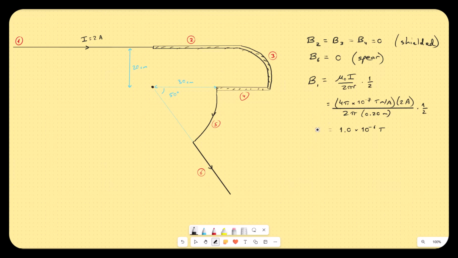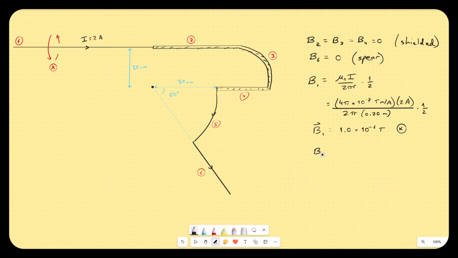Tesla. Now, right-hand rule is going to tell me the direction of this thing. I want to grab onto wire 1 with my right hand with my thumb pointing to the right. When I do, I see that I get a magnetic field that points in front of my wire like this, behind my wire like this, which means everywhere below here I get a magnetic field that points into the screen. That is the direction of my B1.